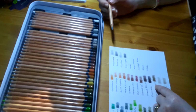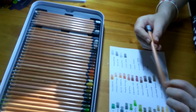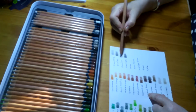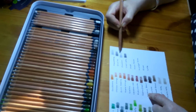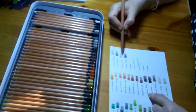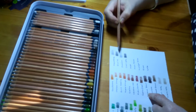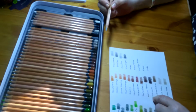Yeah, nice mid-grey. Perfect. And this one is called Platinum Lightfast 1. And this is definitely a pale, silvery platinum colour, really. It is what it says. Can't complain about that one. So that's good. There we go. So that's that one.